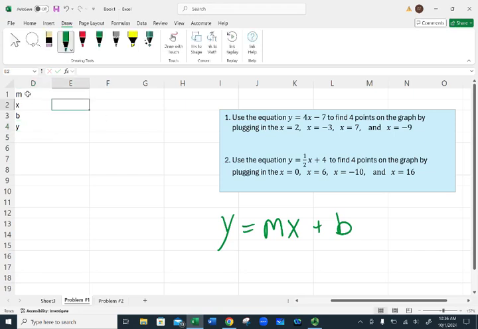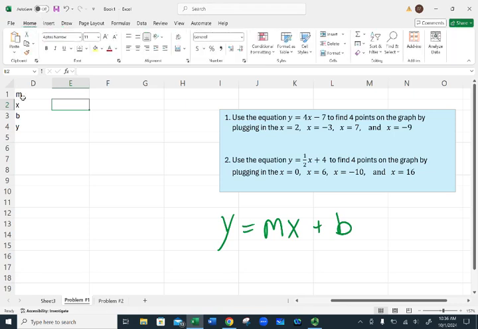Now, you could set up your template visually however you want. Just my method, what I do is, first I'll add some color. I use yellow, right here in the fill color, for any cell where I'm going to be typing in a specific number. And I use blue for any cell where Excel is going to give me a final result. Right now you see a big yellow rectangle.